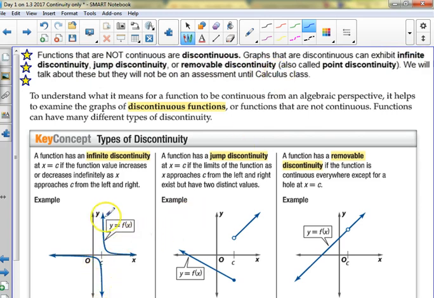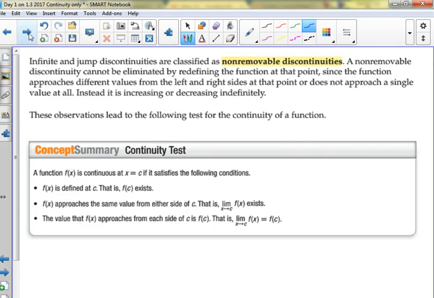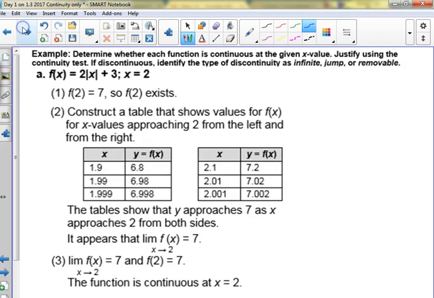Okay, infinite discontinuity means there's a vertical asymptote. That makes sense? This is jump discontinuity, which would usually be some kind of a piecewise function, right? And this is a removable discontinuity, or a hole. Do you remember doing some of those when you did rational functions? The good news is we will talk about these different kinds, but you will not have to identify which kind it is until you get to calculus, okay? We're just going to talk about them. The only thing you have to do for me is determine if something is continuous at a set value. I'm not going to talk about this very much.